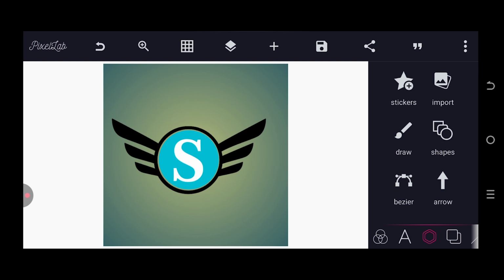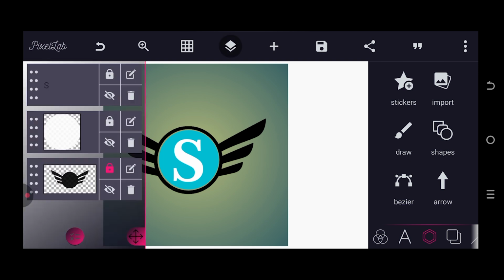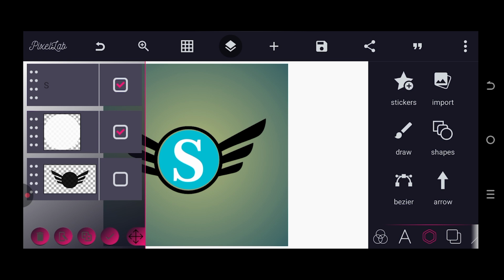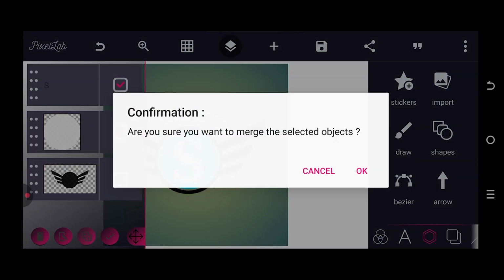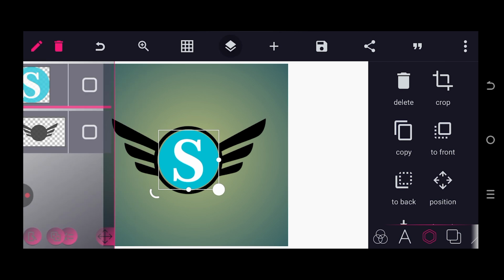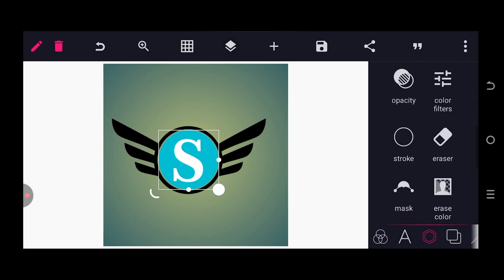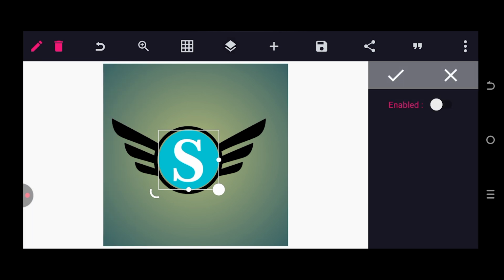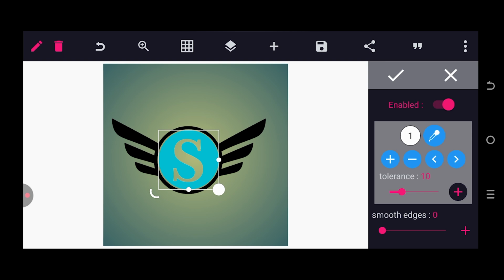Okay, so what I'm doing next is to merge this one, the S and the circle together. So I'll merge it, and I will erase the color. Eraser, erase the white background. Tolerance like this.